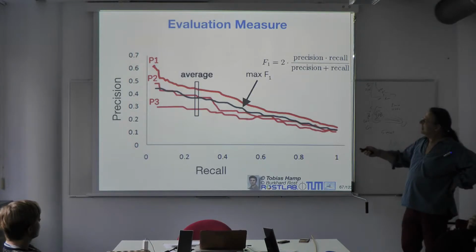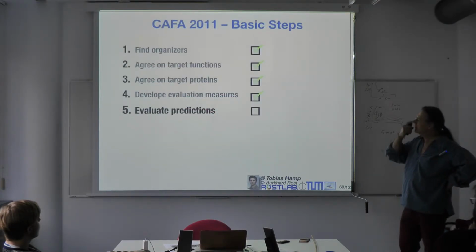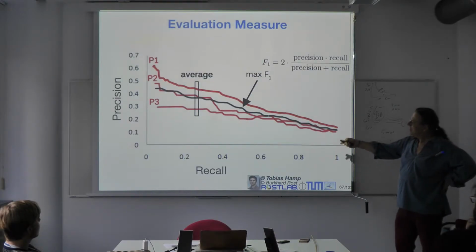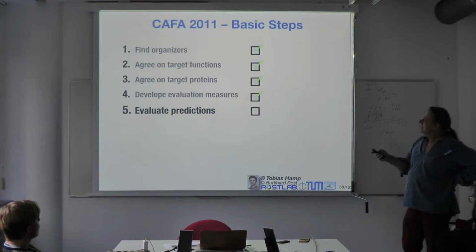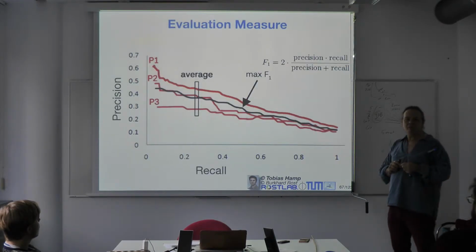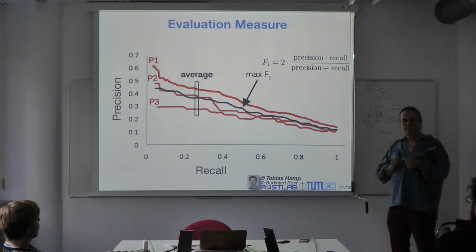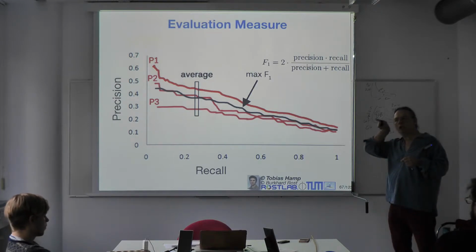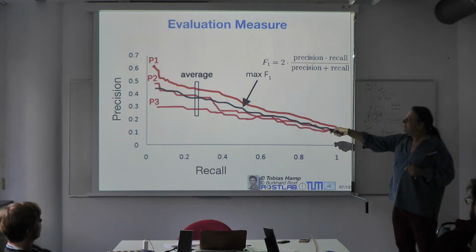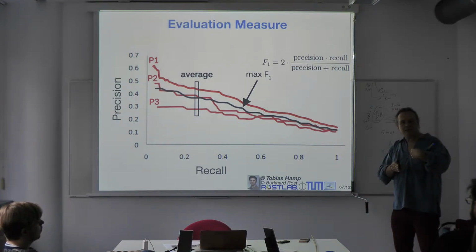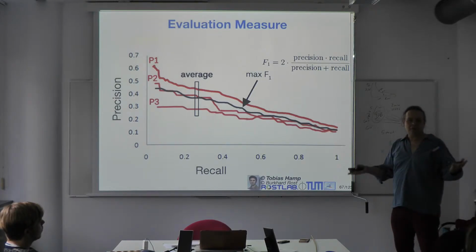So that is the issue again. The average over the three methods, there's a max F1, that's one way of evaluation measure. In fact, that is the one that was used for CAFA 1, the max F1. The positive aspect of the max F1 is a method, so the three P1, P2, P3. Remember I told you that the methods spit out not only one prediction but three, for instance, right? And so for these three different, you have a top model, a second best, and a third best. And those are your three lines, and somehow you average over those three lines.